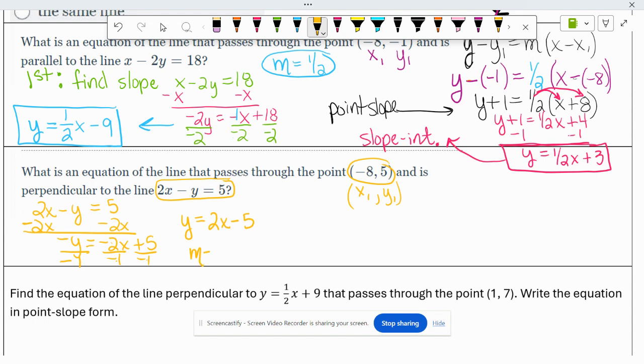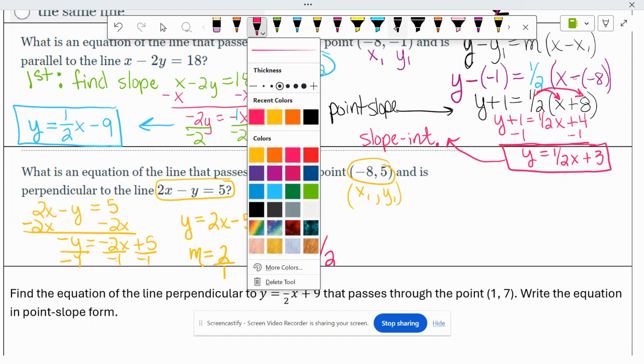What is the slope of the line that we just solved for? 2. So its perpendicular slope is what? It's not negative 2. That just changes the sign. What is it, Uriah? What's the opposite reciprocal of the whole number 2? Nope, that's just the opposite. Remember, the slope 2 is the same thing as 2 over 1. Negative 1/2. Yeah. Negative 1/2.